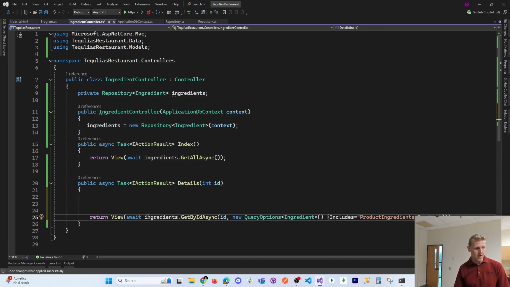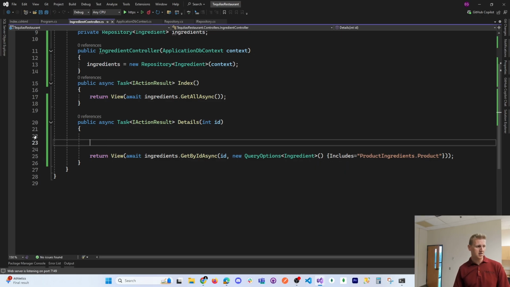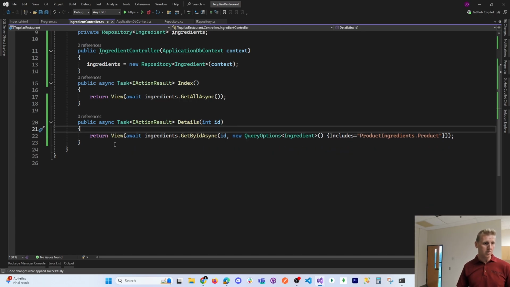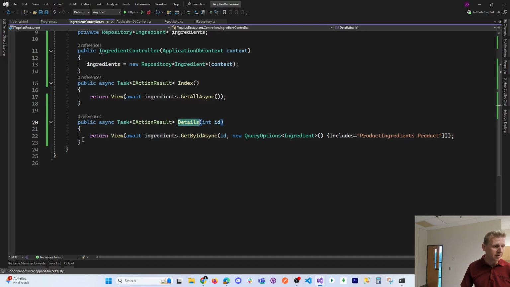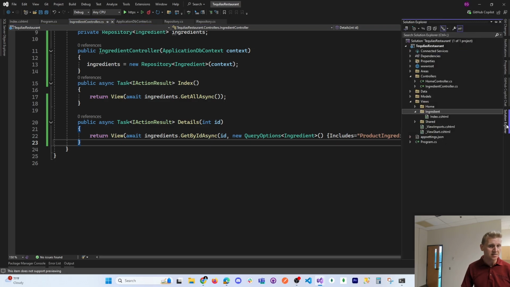So I need my ingredient to include the product ingredients, the join table, the product that it's associated with. I do want to put in a breakpoint, but maybe we'll go ahead and put the details view together just to see if by chance I'm not making any mistakes here.